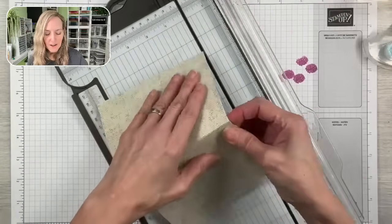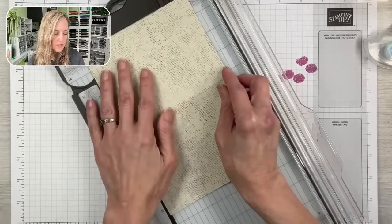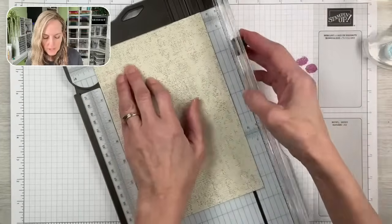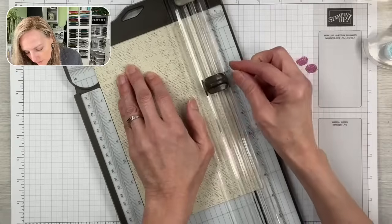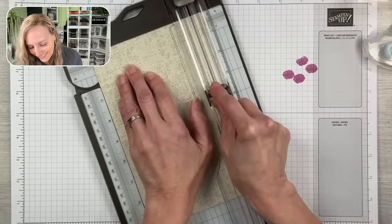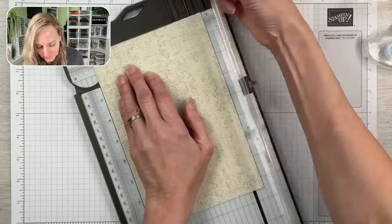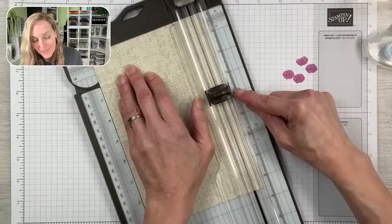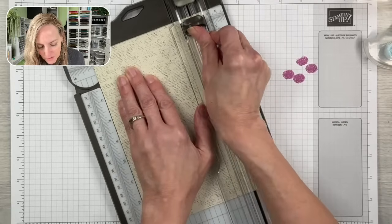So this is the front of my card and I have that up towards the top, and I'm going to position this edge at 5 inches. Which also brings this over to a 1/2 inch. I'm going to cut starting at 3 1/4. Nope, sorry, 3 3/4. Come on, Rachel, you just designed these 2 days ago. Okay, 3 3/4. Yep. So I'm pushing it down at 3 3/4 inches right here, which is a 1/2 inch from the midline, and I'm going to scoot that down to the 1/2 inch mark.